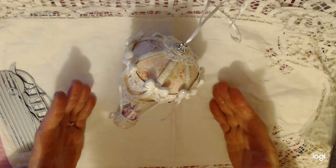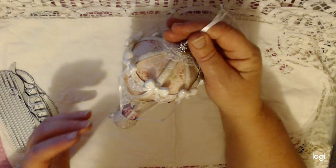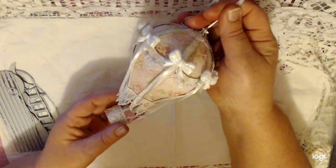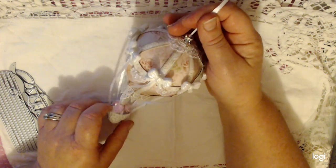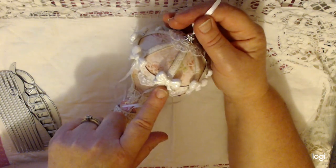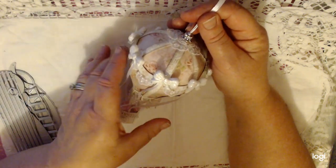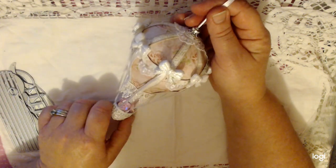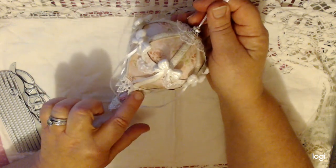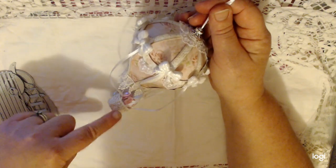I've purchased the set of dies from AliExpress. For this hot air balloon I used paper from my stash to make the balloon, along with some ribbons and very thin ribbon. I've created the bow out of paper clay from a mold also purchased from AliExpress a long time ago. I've added lovely lace all around the bottom of the base of the balloon, as well as a little bit around the edges and also on the basket piece itself.